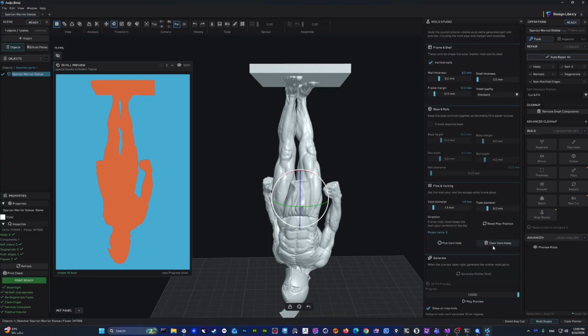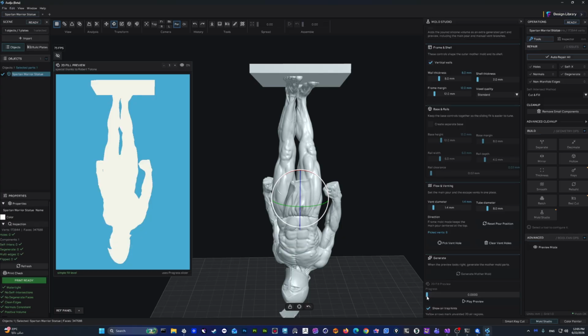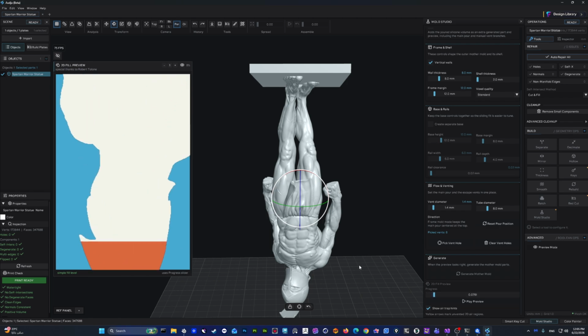If you go down, you're going to see the 2D fill preview. If you press play preview, you see these errors. This is telling you it's going to get trapped air. We can move it slower to see. This part will get trapped air, so we have to add a connector or vent from here to here.